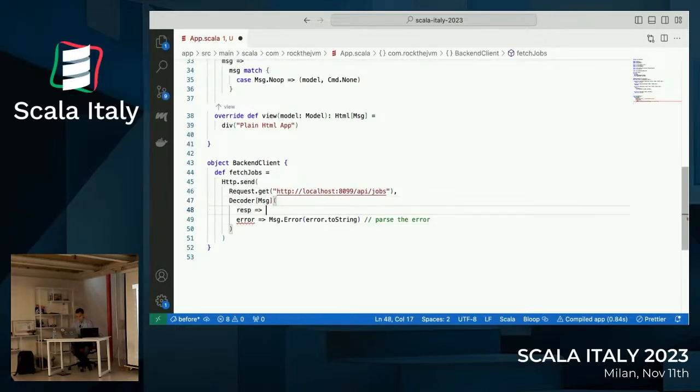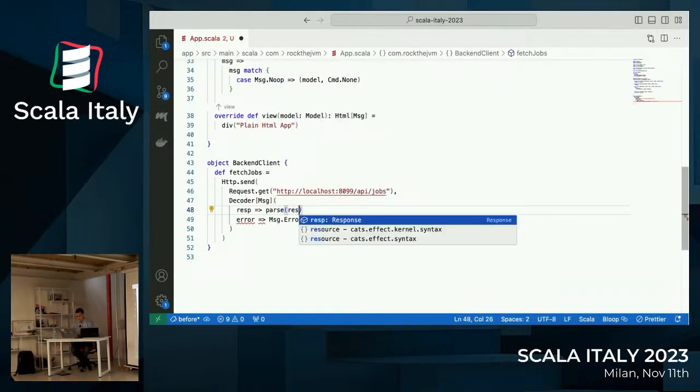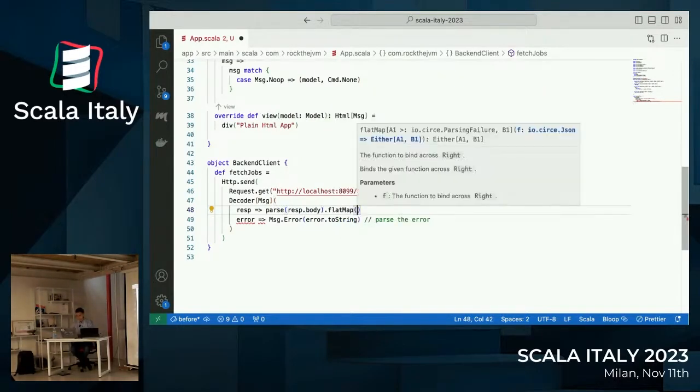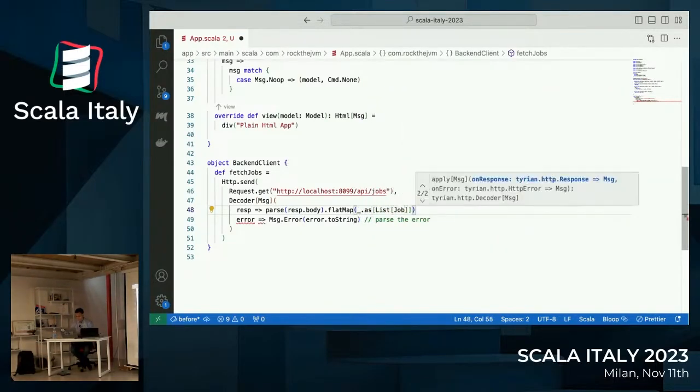Okay. So response. Now response body. I need to parse that. So parse response body. This is going to be a plain string. This is going to be a flat map underscore as a list job. So the H cursor that Circe returns to me is going to be a list job.